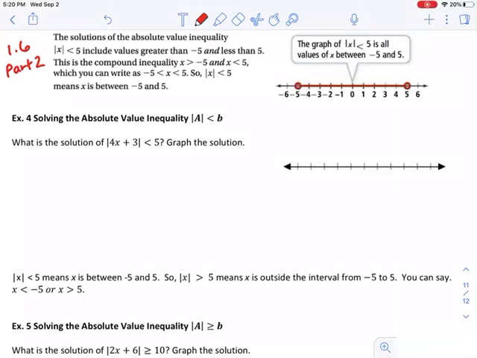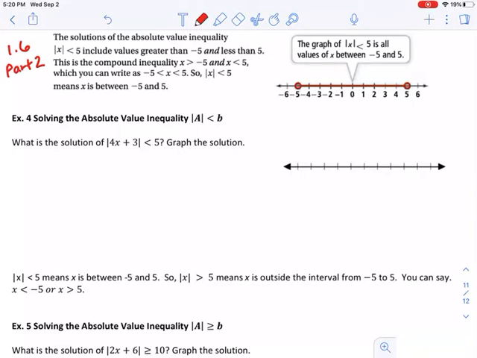Section 1.6, Part 2. In the first half of Section 1.6, we talked about our absolute value equations. We looked at taking our two absolute value bars and breaking them down into two problems, one equal to the positive and one equal to the negative. We also recalled that anything on the outside of the absolute value bar had to be removed before you could break down your two bars into your two piles that you have to then sort through.